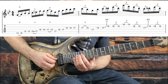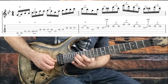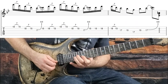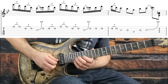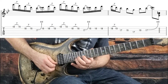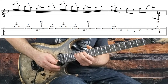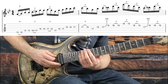And then a little bit of up and down in the G minor pentatonic scale here. A really cool repeating pull-off lick there. And then we get out of that by bending, double picking that 15th fret, and double picking the 18th fret. And then pulling off to the 15th fret, down to the 17th fret, and then down and up in our pentatonic scale again, with a 17th fret bend. So, the first four measures of that solo, really slow, will sound like this.